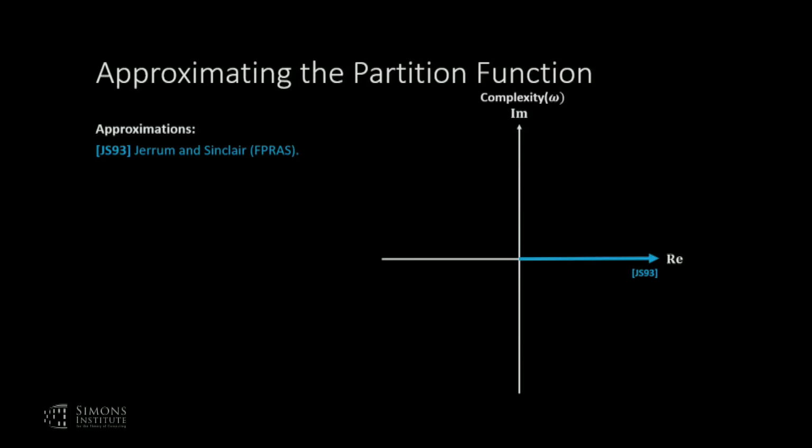Okay, so how hard is it to approximate the partition function? Alistair and Sinclair, firstly, in '93, gave an FPRAS for the Ising model partition function along the ferromagnetic axis. And that's for any field. This picture is going to completely ignore fields, as I thought it was quite complicated already. And it's going to ignore quite a lot of results because there are so many, I can't cover them all. So this diagram is just going to describe the complexity in terms of the interaction strengths, or the maximum of these.